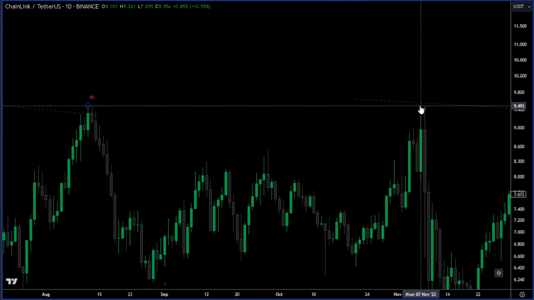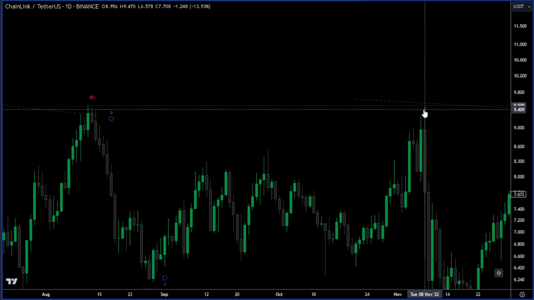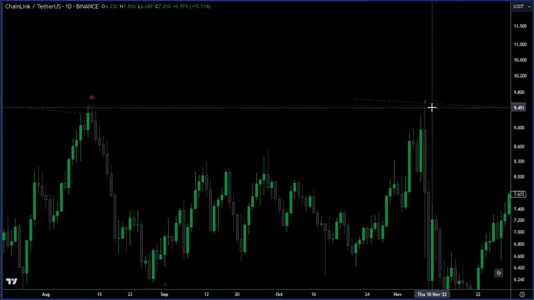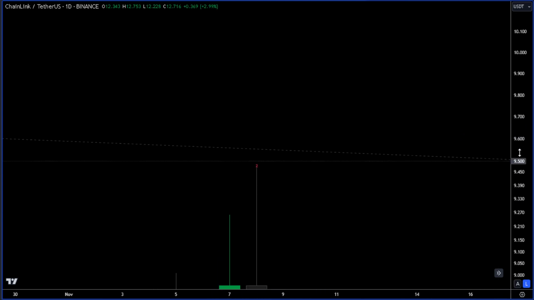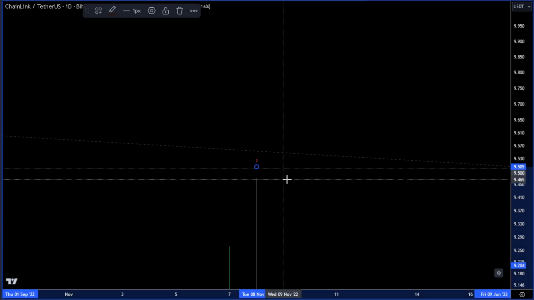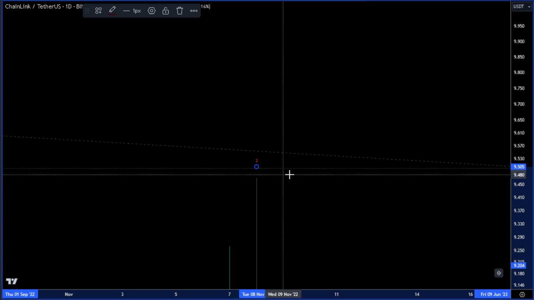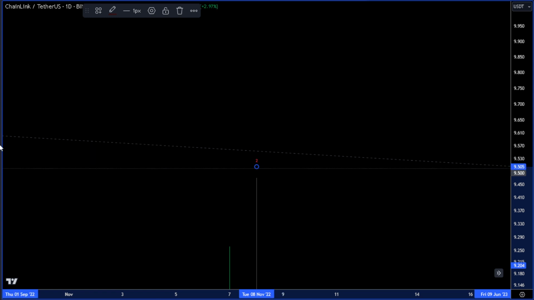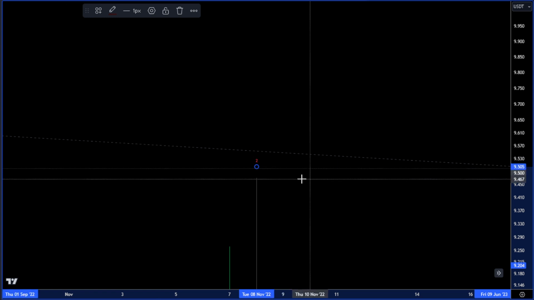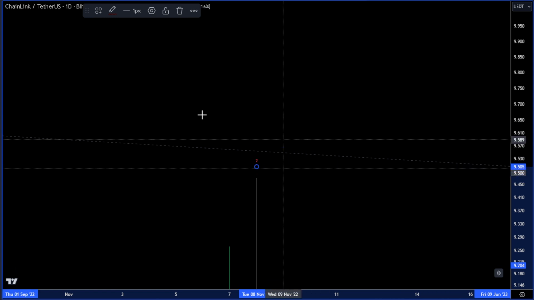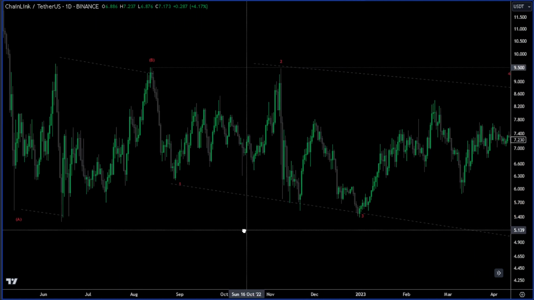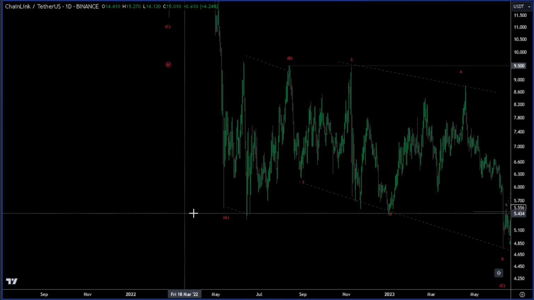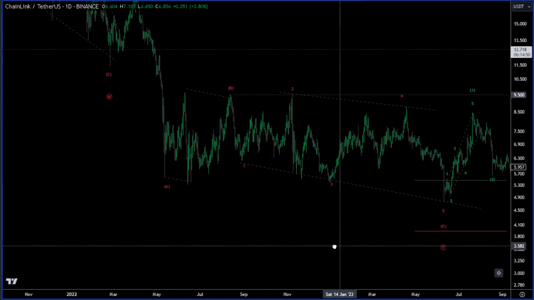This was our B wave correction. This was our wave 2, the expanded ending diagonal. That's how close it came. Right there. It was 9,467.949. Pretty close to invalidating, less than 0.5%. But that being the case, we then had a series of 3s as an ending diagonal to complete our Y wave.